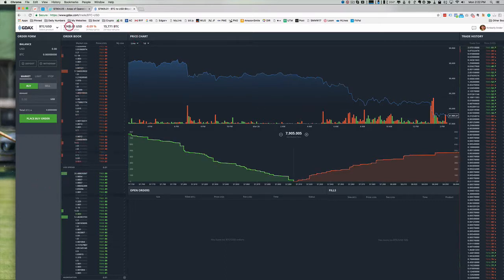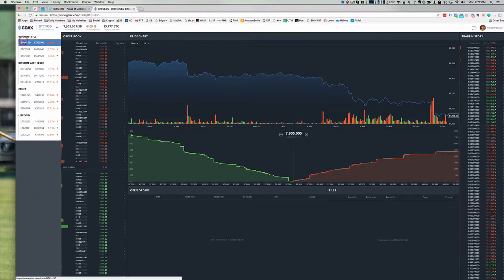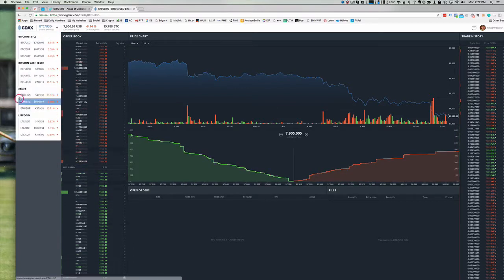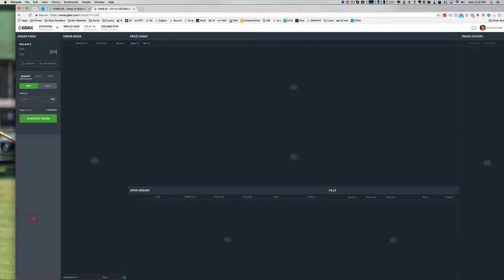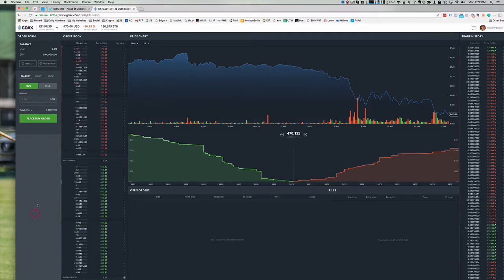The last price is just easy to look right up here with 7,905.01, down 8% for the 24 hours. And you can see that on GDAX, they have traded 15,773 Bitcoin over the last 24 hours. Now this is Bitcoin in US dollars. If I wanted to be trading Ethereum, then from this drop down right here, I would choose Ethereum in US dollars and the chart will change. And now it's the exact same data, but for Ethereum.